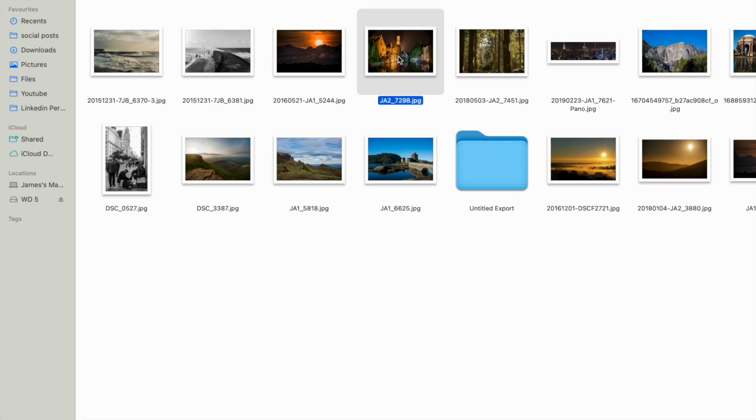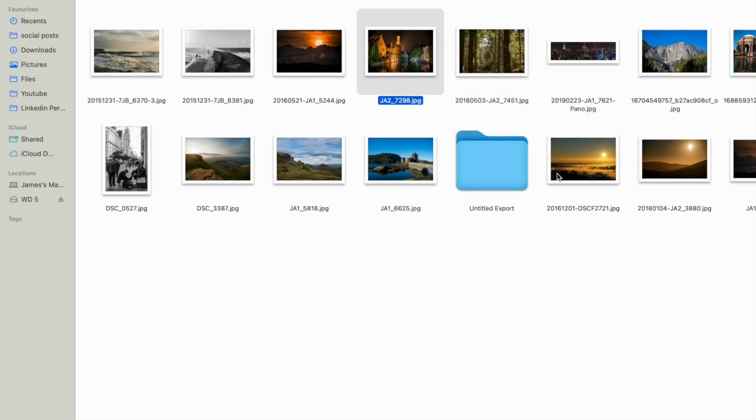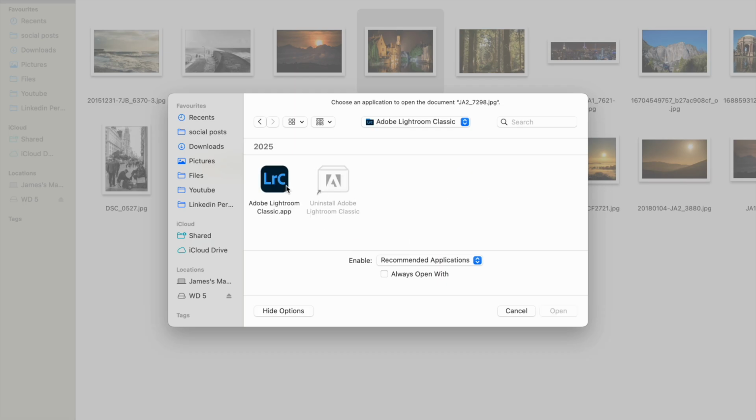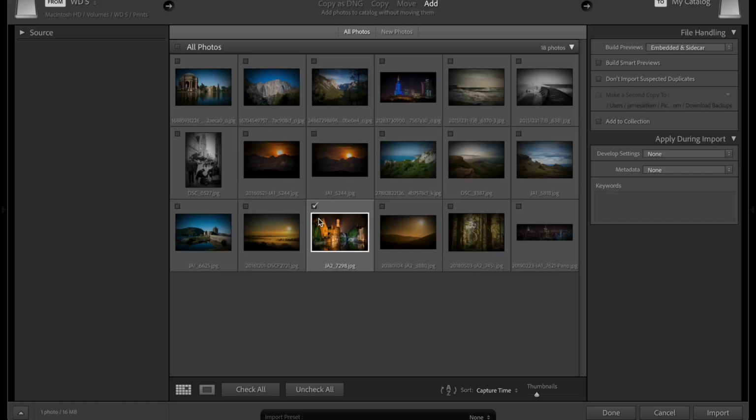So what we're going to do is select an image. I'll talk you through the beginning of how to load stuff so you get an idea. You might recognize this picture because it's usually in the background when I'm talking to the camera. So what you do is select your image, open with, we're going to choose what we want, Lightroom Classic. Just in case you don't know how to open an image into Lightroom, and in it goes with all the others, and we've selected that.